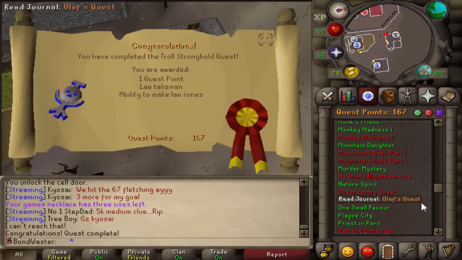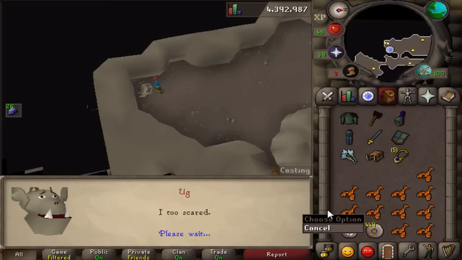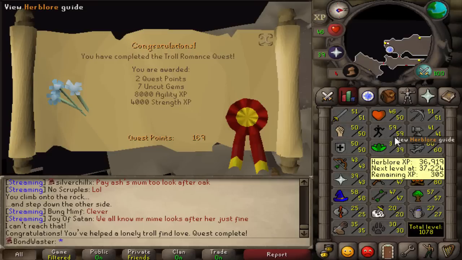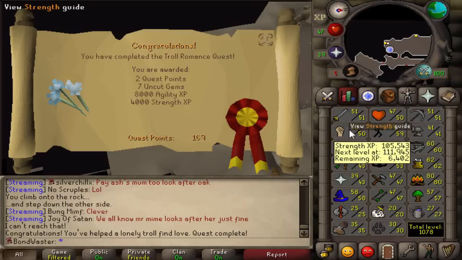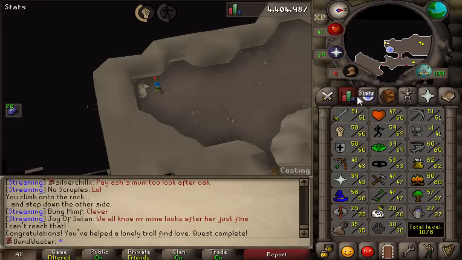I keep saying we're going to do Desert Treasure. I just keep putting it off because I want to get all these other quests done before I start it. And we might as well just finish Troll Romance. I'm too scared. There we go. Agility. I thought I was going to get a 60. Nope, but 4,000 strength. Don't get any levels. 7 uncut gems. And 2 quest points.